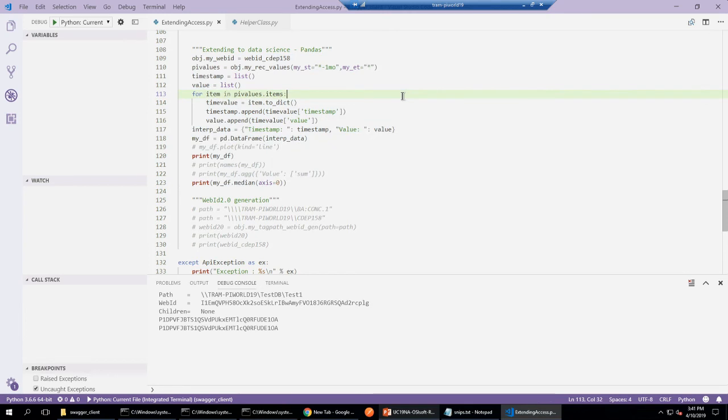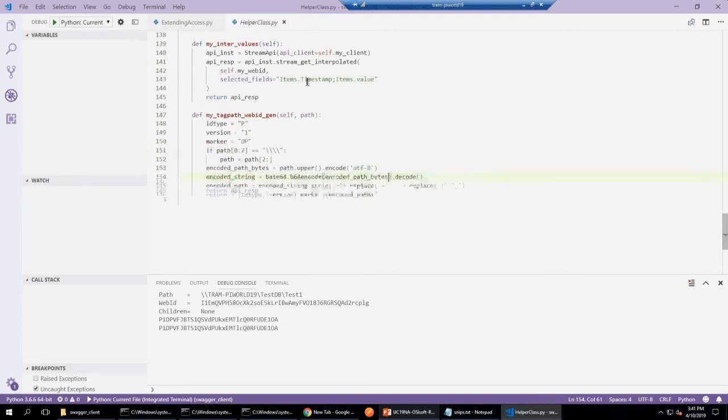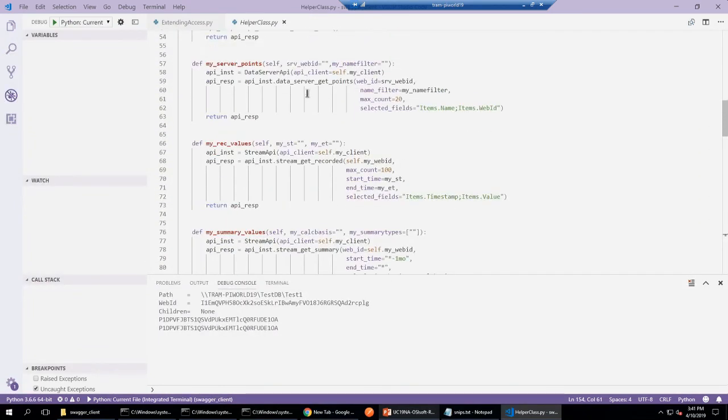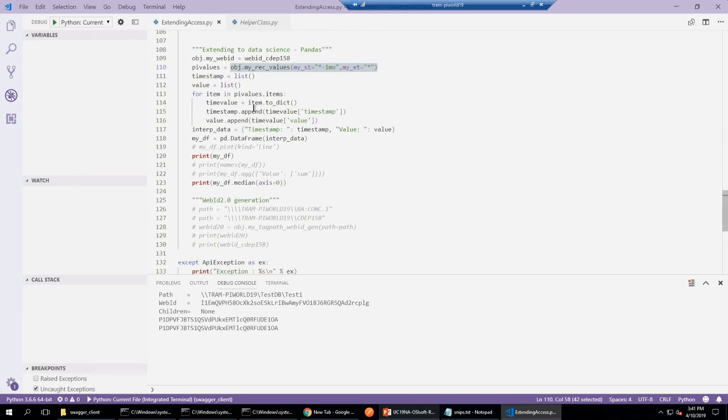Over here, I'm using the pandas import statement. If you notice, it's popular with Python. So for example, if you're using R, it would look different. If you're using some other library, it could be different. Again, the only call that I'm really interested in is recorded values, which I have done. This recorded values corresponds to my recorded values call, which is from the library. So this is a library, and I'm using the stream get recorded over here. Pretty simple. All the parameters are in here, and the only thing I'm doing is instead of just printing it out, I'm putting it into a data frame.